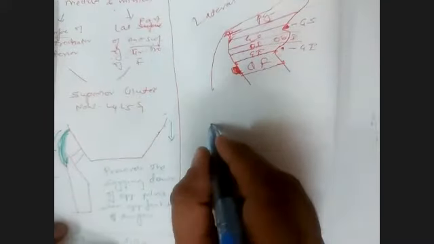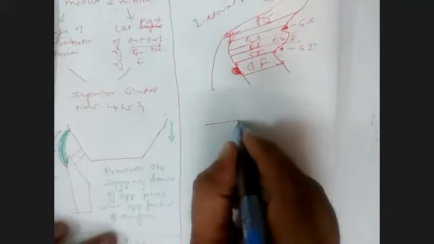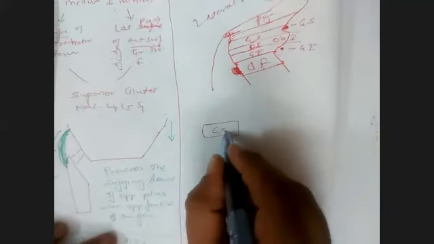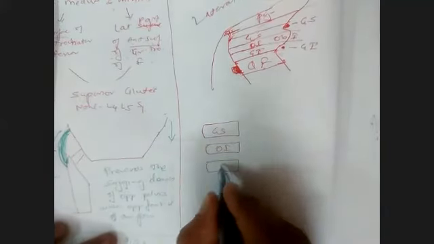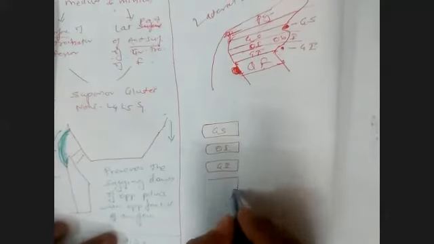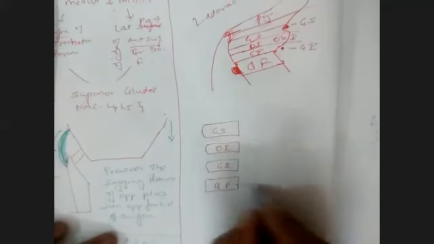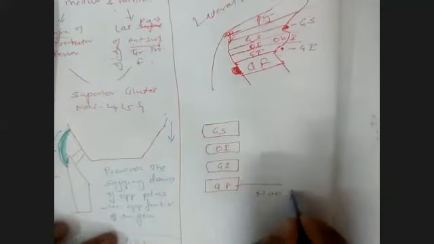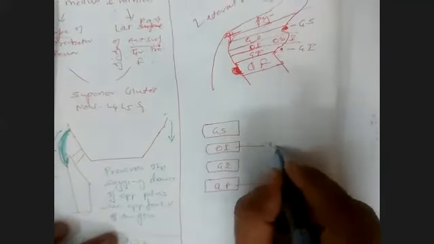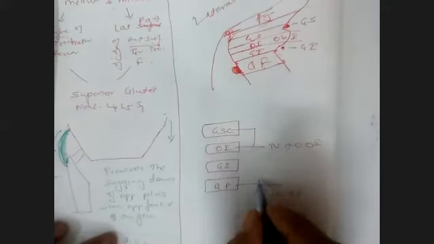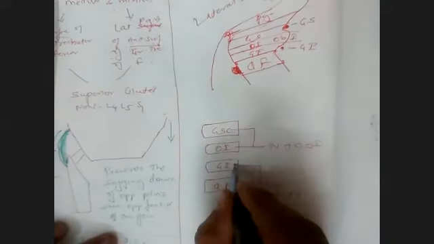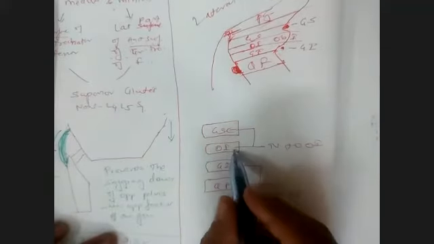Now let's check their nerve supply. So we have this gemellus superior, then we have the obturator internus, then we have gemellus inferior, then we have quadratus femoris. So there is nerve to quadratus femoris, and there is nerve to obturator internus. The nerve to obturator internus supplies gemellus superior, nerve to quadratus femoris supplies gemellus inferior. This is how we remember.